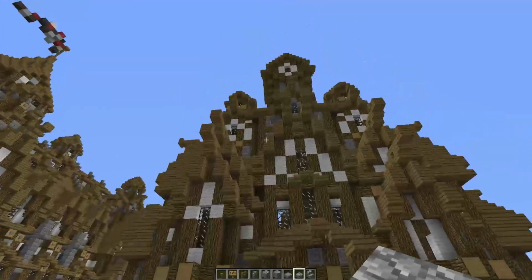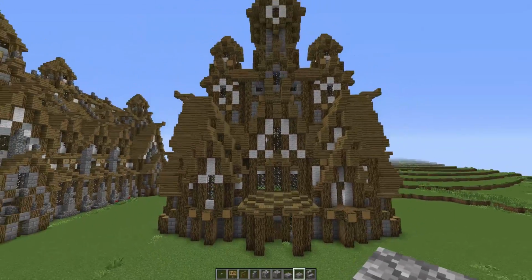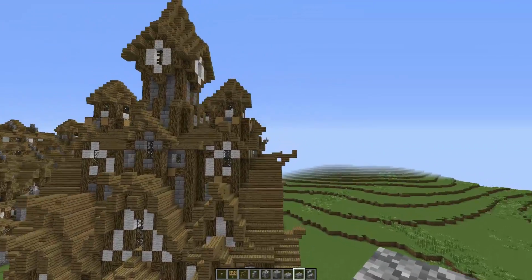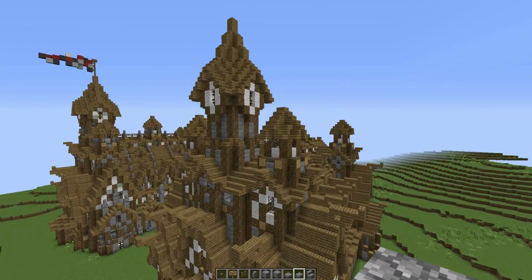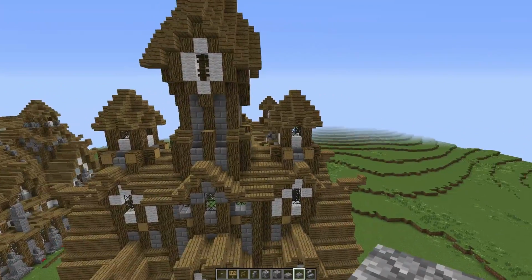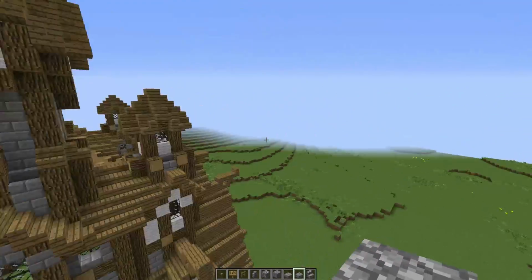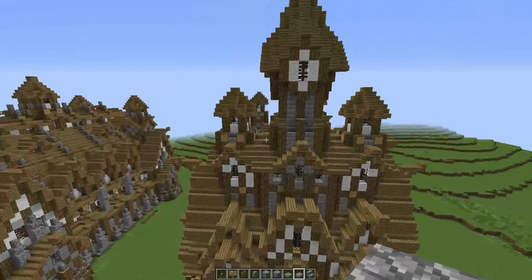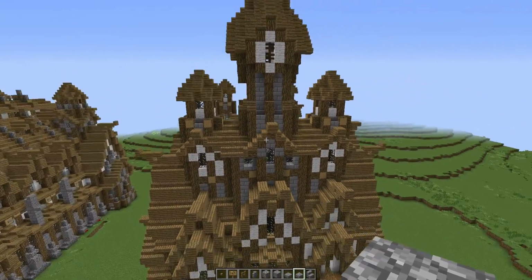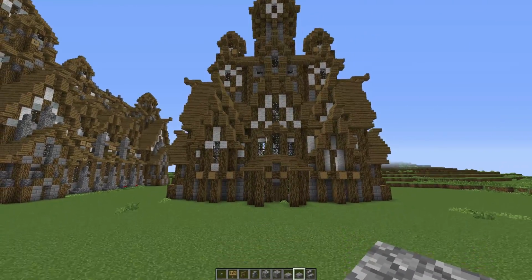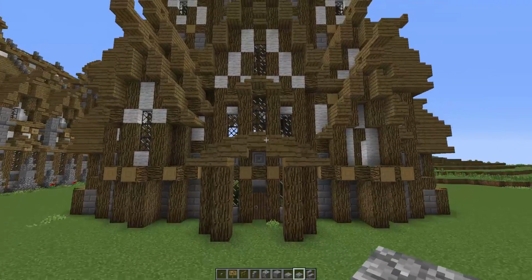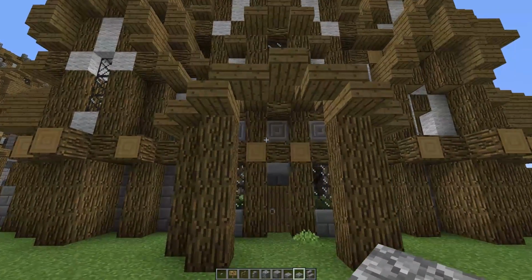So, we're first going to start on the front side, and for this video I'm only going to do one side of this build. The other side you have to do yourself, because it's basically the exact same as this side. So I'm going to do the right side of this thing, and you can figure out the left side on your own. It wouldn't be much use doing two sides that are the exact same. So, we're going to start here at the front.